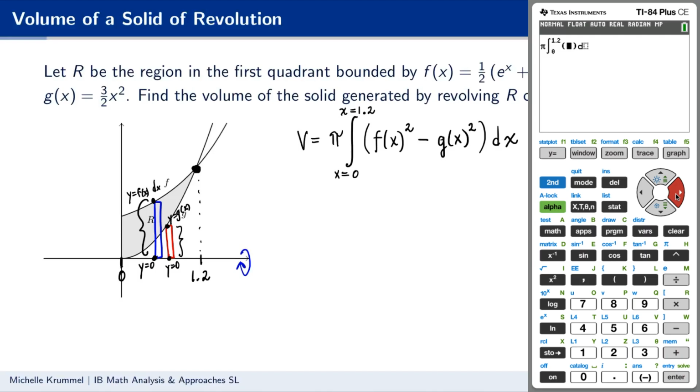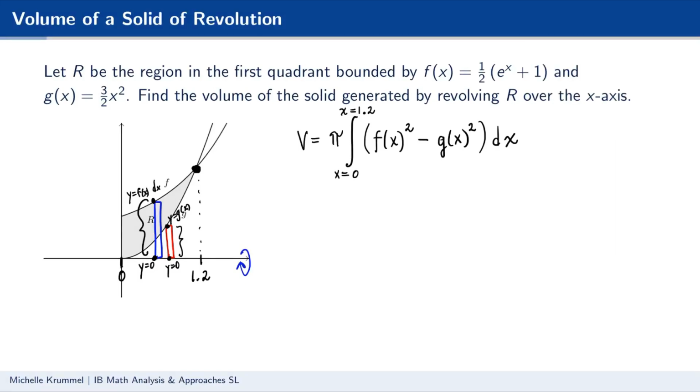And then you can type out the equation here if you like, but since I already have it stored in y1, it's easier just to call up y1. So I'll do alpha f4 y1 squared minus, and now I want to call up y2, so alpha f4 number 2 for y2, and square that times dx. And our final result, 5.005. And so we have that this is approximately 5.005.